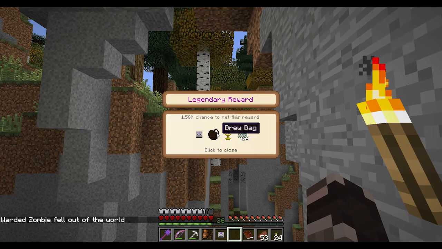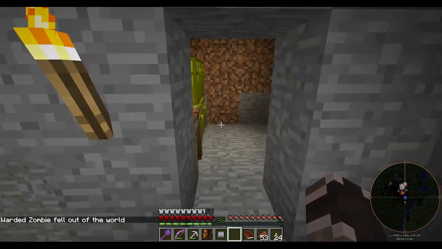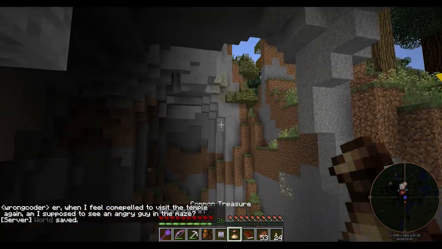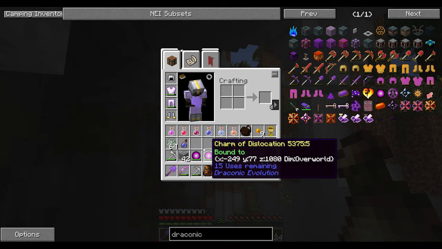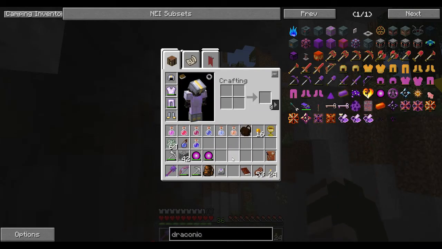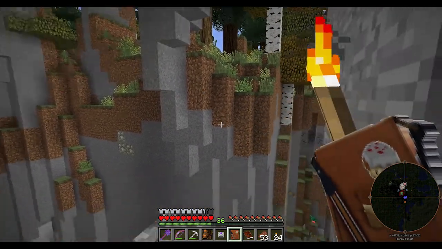I don't know exactly how good all that is. Was it witchery? Yeah. Because I haven't done anything with witchery, so... this one... Oh, common treasure. Okay. Let's go ahead and just take a look at these. Some gold and I think the water breathing potion. And night vision potion. And some more gold. Okay. So, I'll cross our fingers for something awesome.